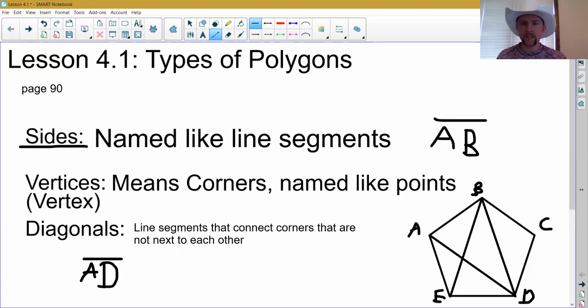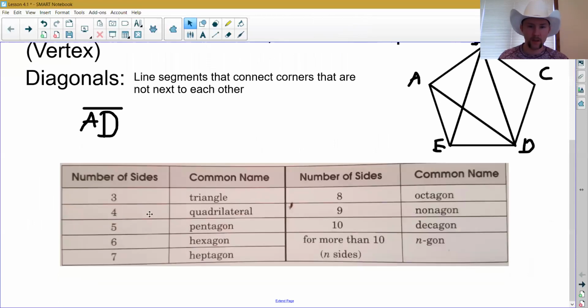We also sort of need to understand the different names or classifications for polygons, all right? And so at the bottom of page 90 in your book, you're gonna see a table that looks like this, okay? And this tells you the names of different types of polygons based on their number of sides, how many sides they have. The only one that does not include the little G-O-N, gon, is a four-sided shape, which is called a quadrilateral. Lateral is another word for side. Quad, four, lateral, side, four-sided shape, okay? The rest of them, I suppose triangle doesn't either. That's based on its angles, 3 angles.